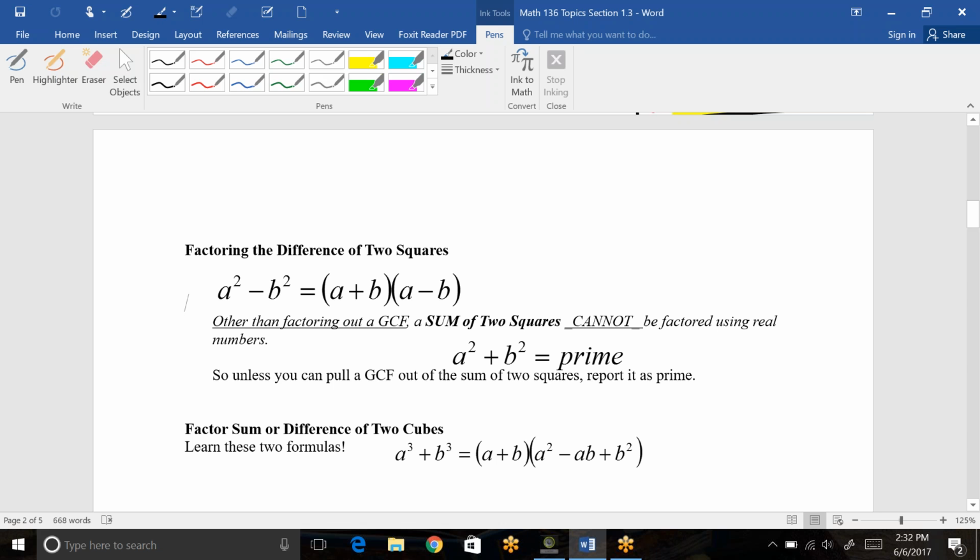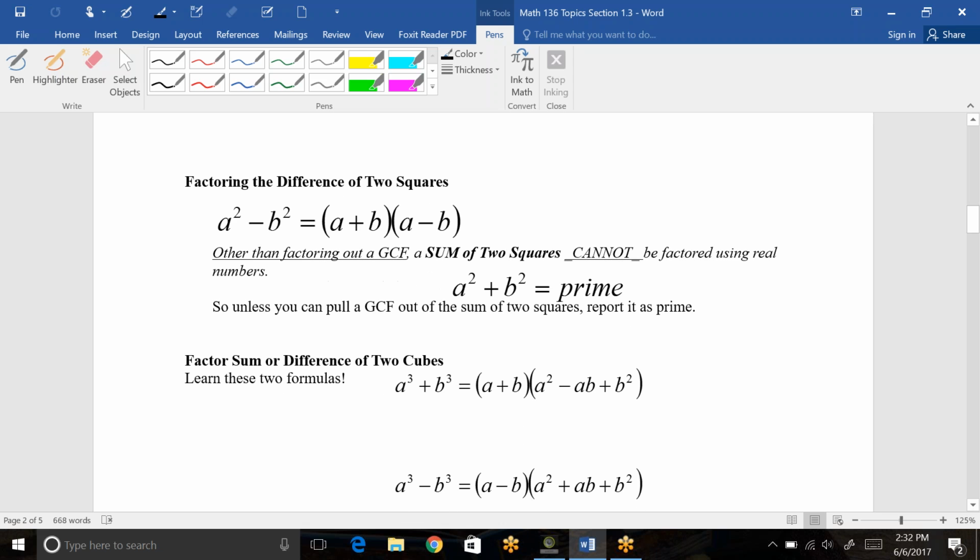Okay, now we're going to look at the ones where you have 2 terms. So we did the 4 terms. Now we're going to look at what happens if you have 2 terms. You have a difference of 2 squares or a sum or difference of 2 perfect cubes. So remember, perfect squares are things like 1 squared is 1, 2 squared is 4, 3 squared is 9, 4 squared is 16, 5 squared is 25, 6 squared is 36, and on and on.